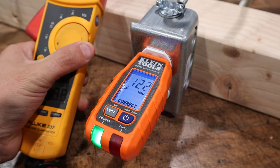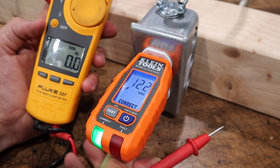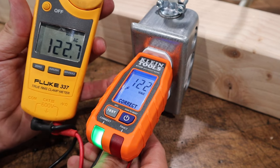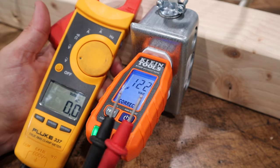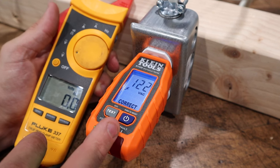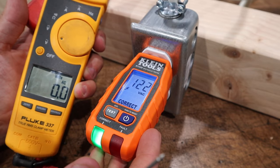Last thing I wanted to test was the accuracy of this tool. When you get anything, you want to be able to rely on it, and accuracy is something that's nice to have so you're not guessing. Let's go ahead and test our outlet here — it says 122.7, and our multimeter says 122. I'm happy with that accuracy right there. For a prosumer, a DIYer, a beginner, an apartment owner — really just about anybody that would ever want to test an outlet — this will suffice for 99% of the things you want to do. If you need anything more and you need a multimeter, you should own a multimeter. But if you're just testing outlets, this is a great option. Let's go ahead and wrap this video up.